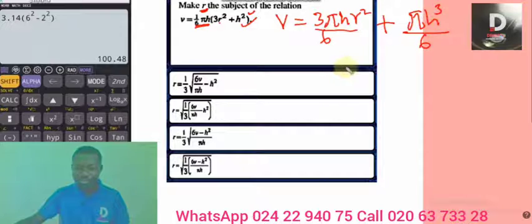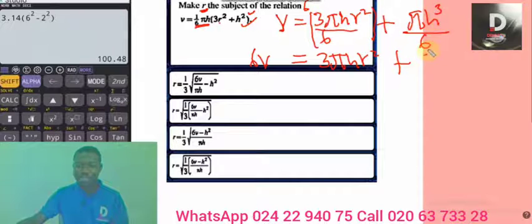Let's continue. Has the R appeared twice? No, it appears just once. So you have to carry this one to the other side of the equation. Do you believe that? Okay. Before we do that, what should we do? After opening the bracket, which is the canopy, the veil covering R, now there's a fraction. What is the LCM? 6. So multiply each of the terms by 6. I get 6V equal to, I multiply this side also by 6. This one is a whole term, also by 6. When I multiply by 6, the 6 will cancel the 6, remaining 3 pi h r squared.